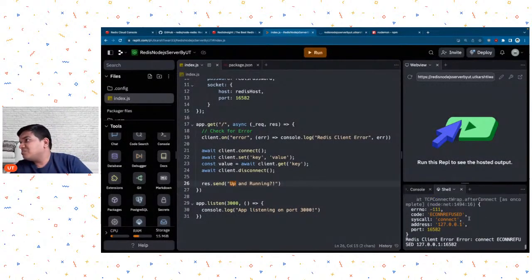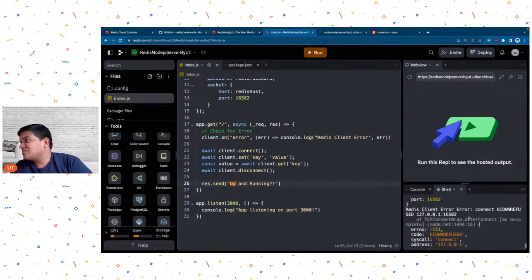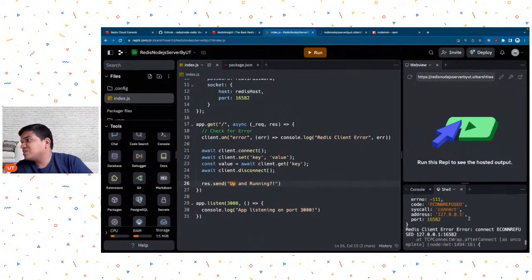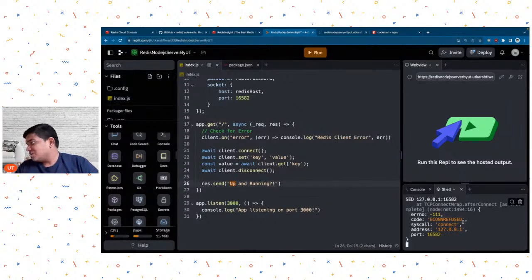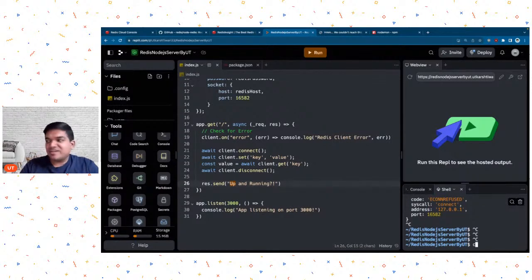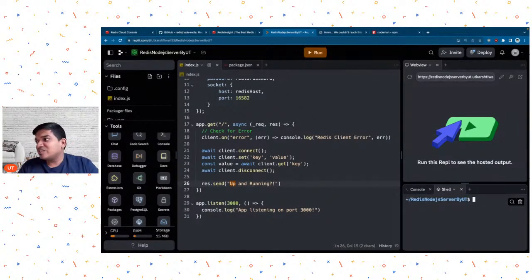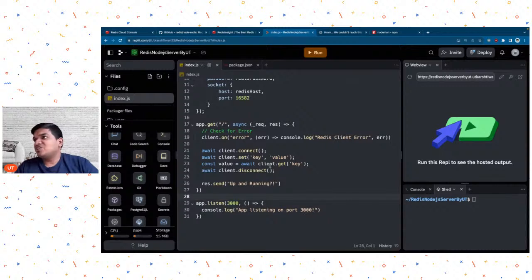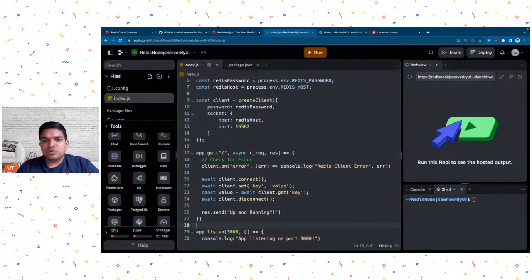And something did break. It says connection refused, connection refused, connection refused. So many connection refused. So what I'm going to do is just do a control C here. Let it rest. And I'm going to write a command which says clear, to clear everything from this page.